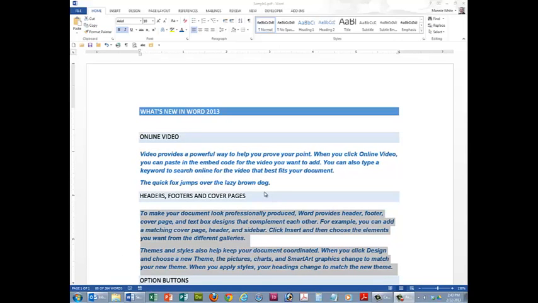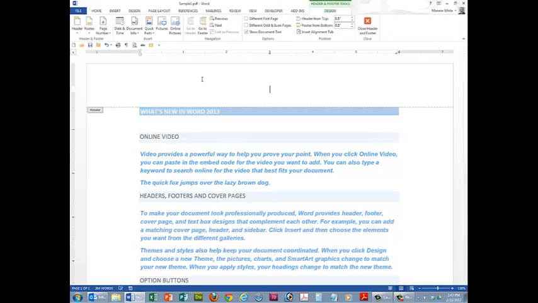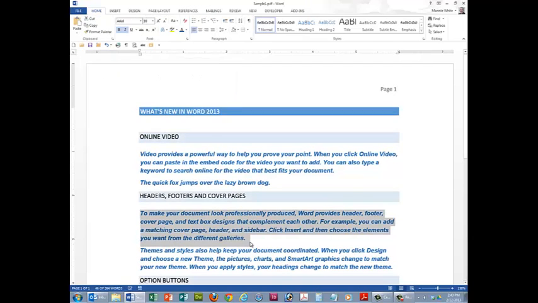I can even click into the header of the PDF and work with it the same way I would a Word document. I'll tab over to the right and add a page number. And then double-click back into the document. At this point, I can save the document as a Word document or save it as a PDF with a different name, since the PDF that was originally opened was opened as a read-only document.